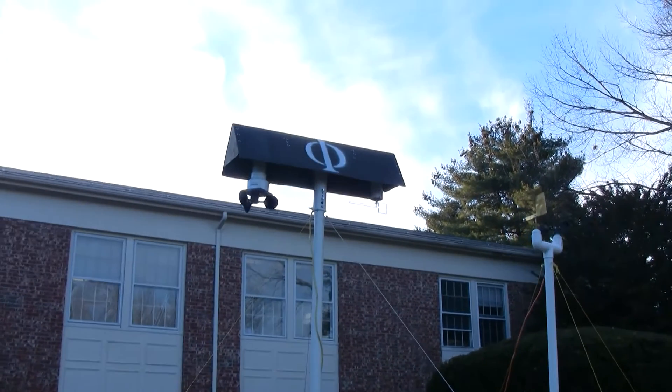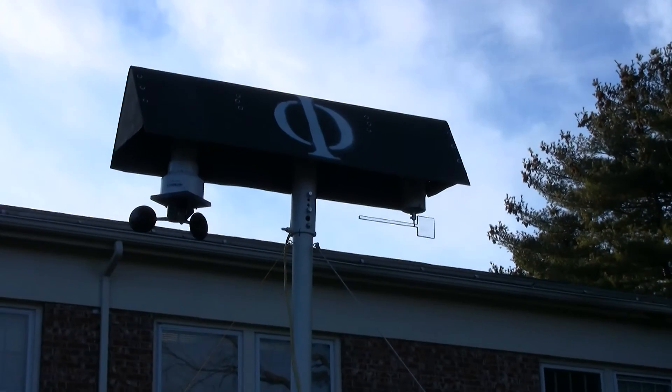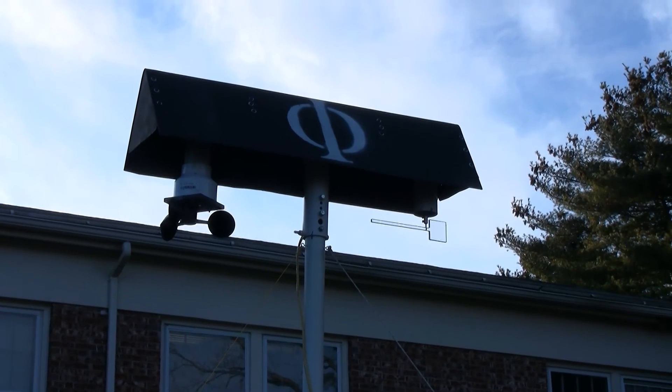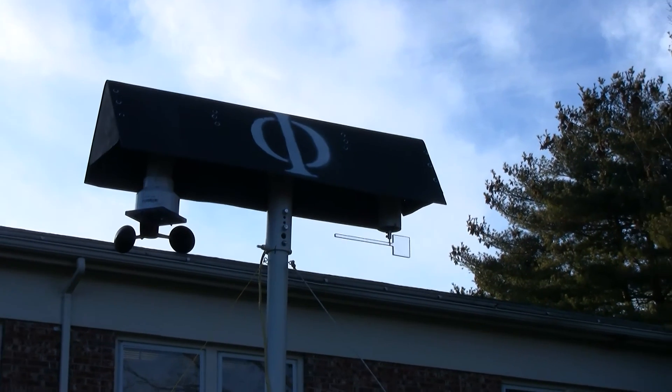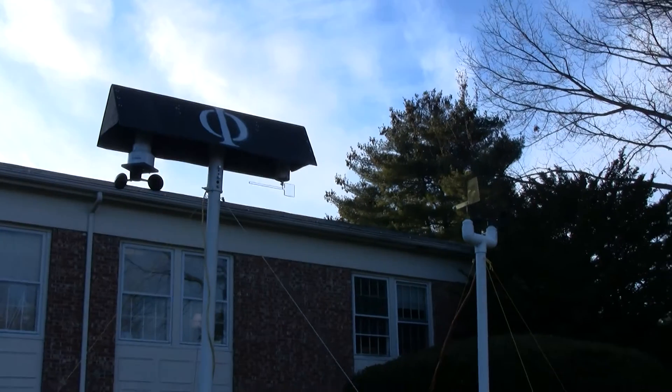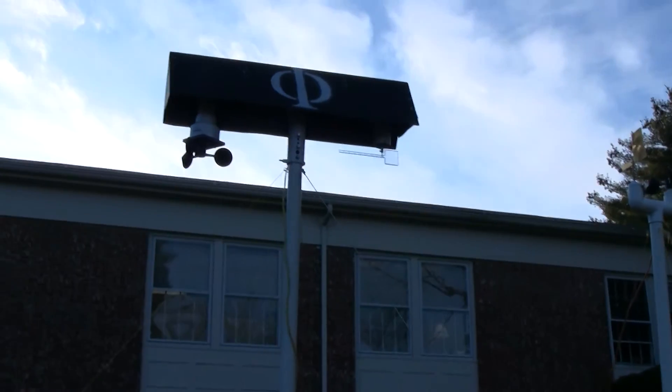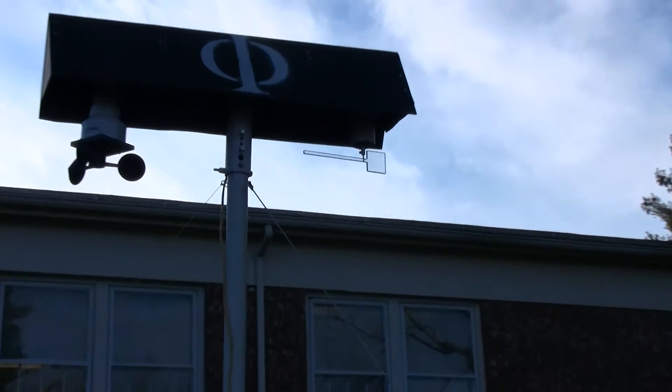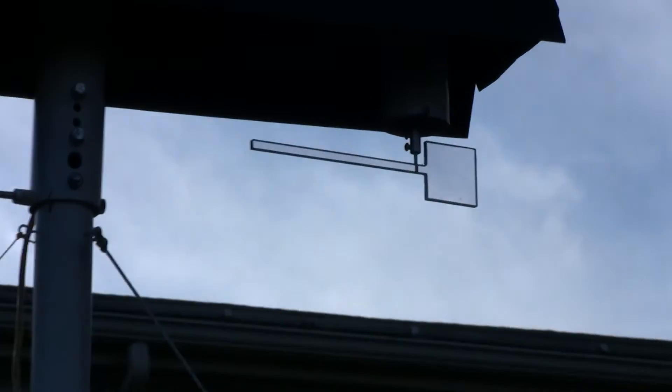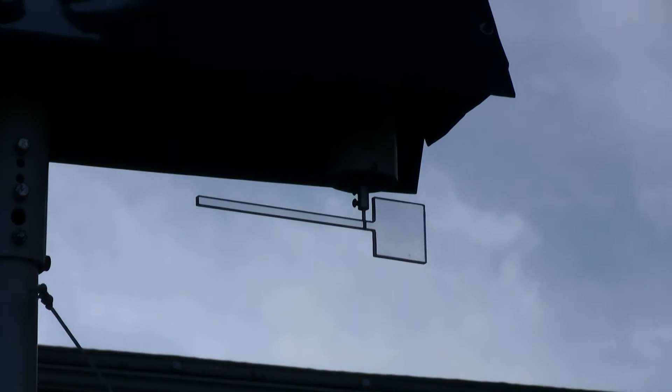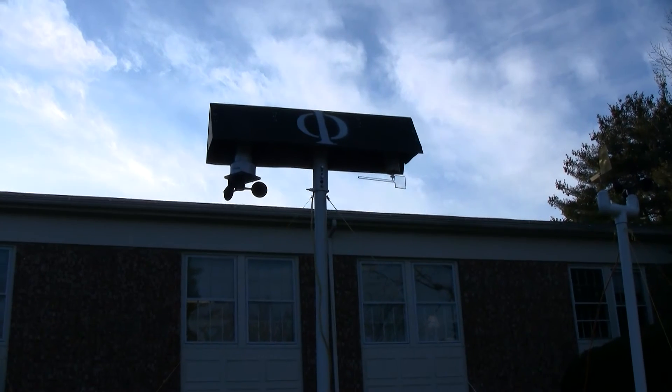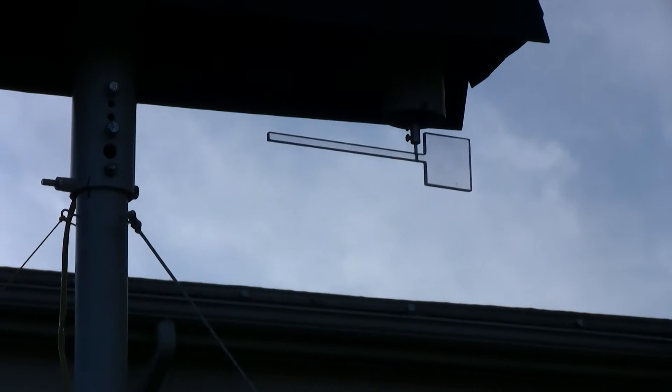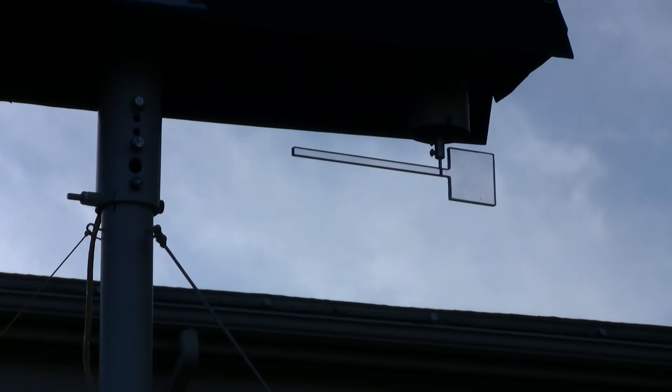However, we've had some issues. One was the whole weather station decided to spin around, which we think is because of the roof creating a lot of wind sail area. The other issue is that our wind direction indicator doesn't always point in the right direction. We think this is because we don't have enough sail area on the back of the wind direction indicator, so we're going to be taking this whole thing down after we capture our three days of data and taking off the roof and modifying our wind direction indicator.